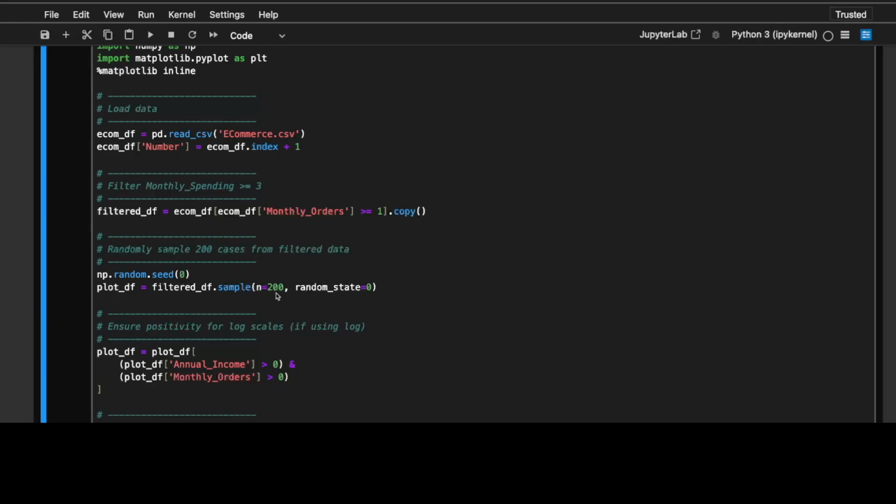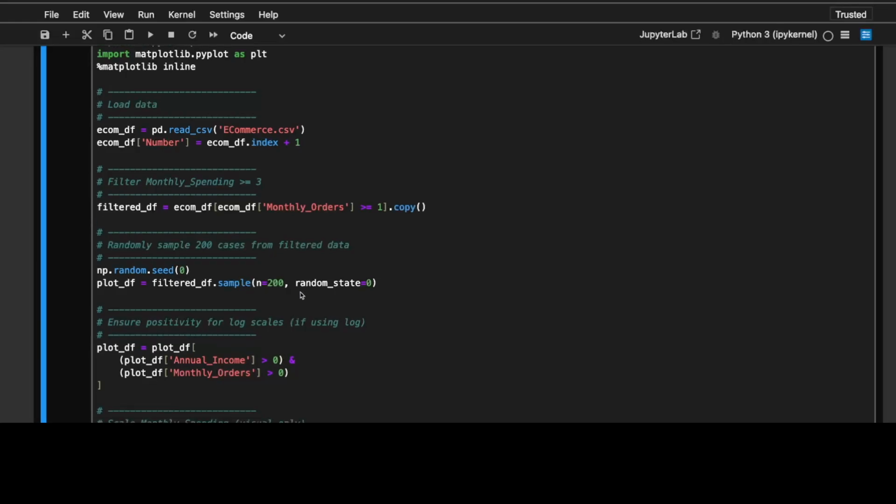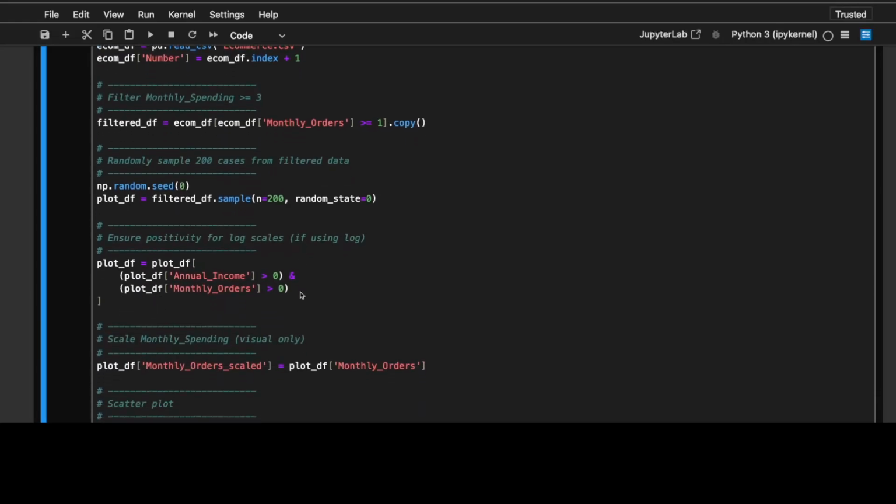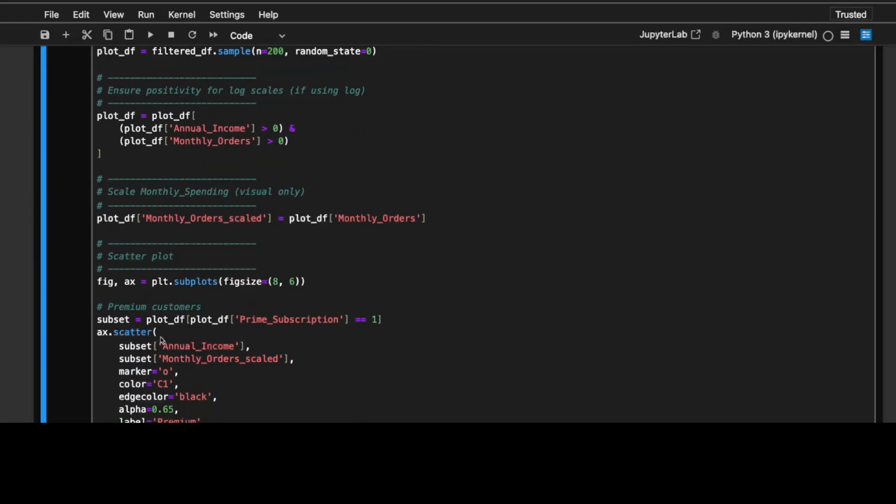So we take a sample of 200 randomly selected from that, and we ensure positivity for annual income and monthly orders in this case. We are making sure that we plot this data set by using this NumPy random seed so that we can draw a reproducible random sample of 200 customers.